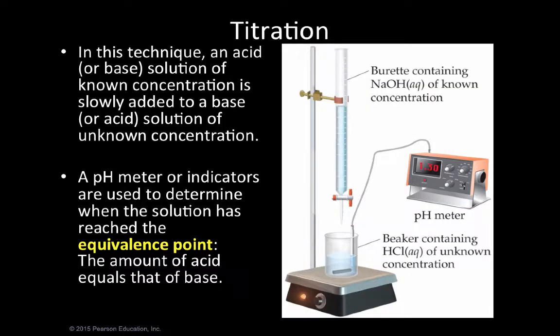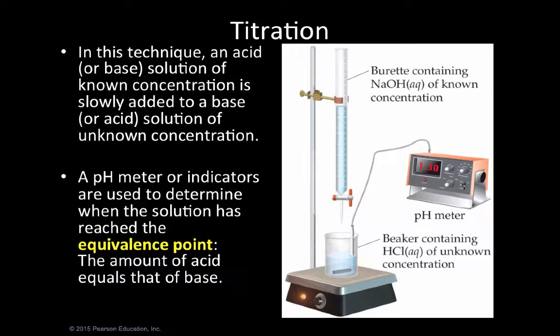So if we first look at what a titration is and what it's used for, you can see the setup there. This is similar to what we did in class. This is a technique where an acid or a base solution of known concentration is reacted with an acid or base of unknown concentration. The goal here is to figure out the molarity of a solution of either acid or base using a solution of known concentration of acid or base.